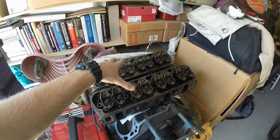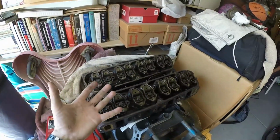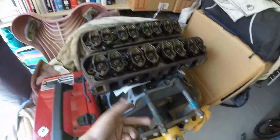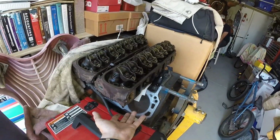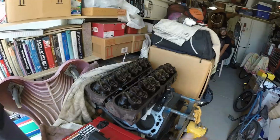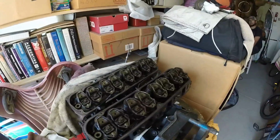This GT40 head and the hydraulic roller cam and all that other stuff is going on the motor that's in my F100 right now, because that's just a bone stock block. There's no reason to put it on a 289. I'm going to put it on that motor. So that's what's happening with those. It's just a really cheap way to get bigger ports and a smaller combustion chamber, and up your compression ratio. I have roller rockers somewhere in a box that I also have. There's a lot of cool stuff that's going to go into it, but it's a pretty basic way for me to get a good amount of power out of the motor.